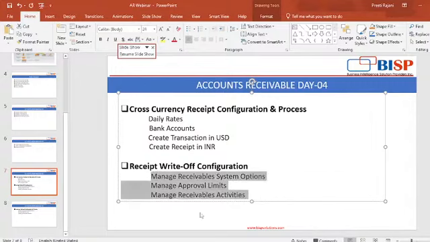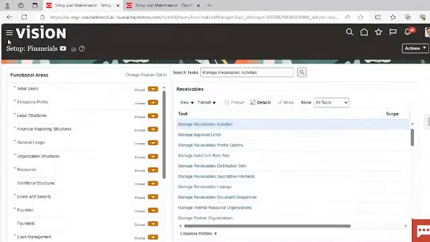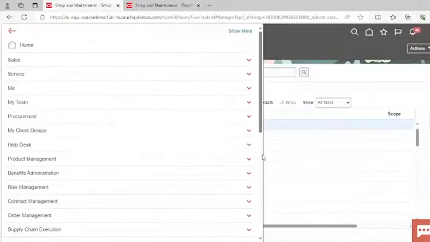Now our next process is to create the transaction. The process is the same that we have used for creating a transaction.